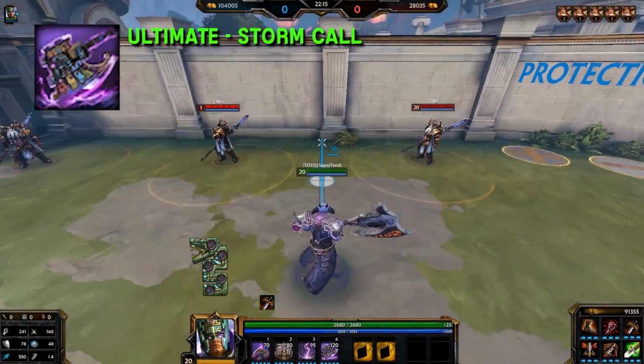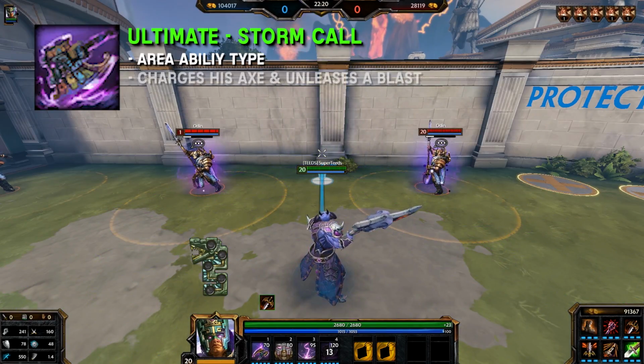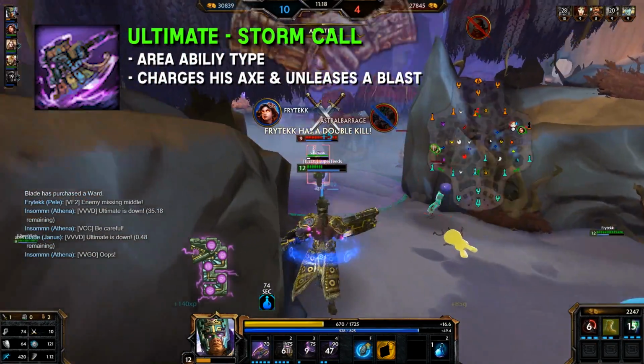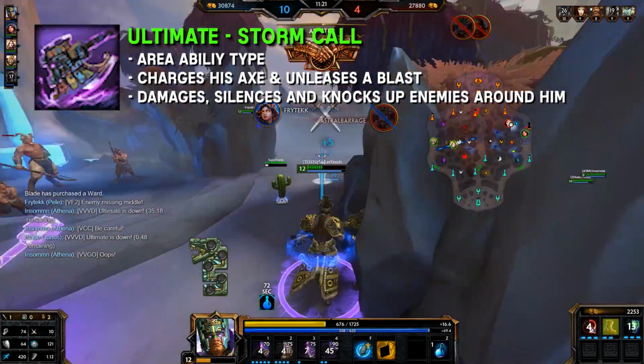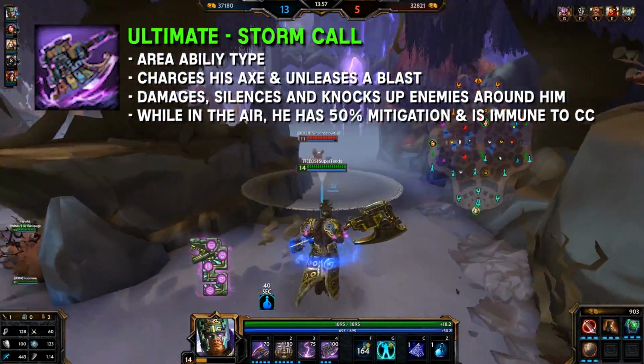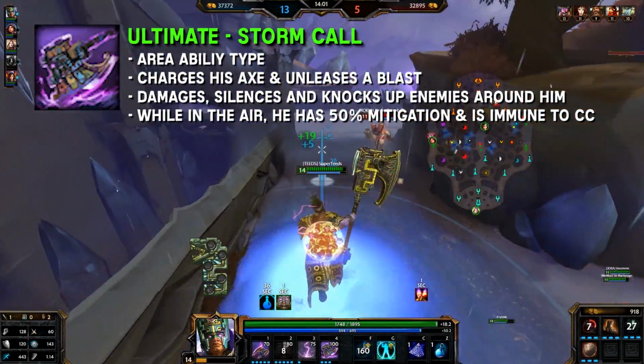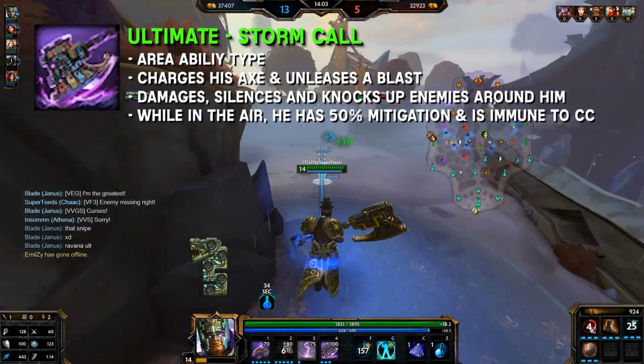Ultimate, Stormcall. Chaac's ultimate is an area type. Chaac charges his lightning axe and unleashes a blast. This silences, knocks up, and damages all enemies around him. While in the air, Chaac has 50% damage mitigation and is immune to crowd control effects. This ability is great to use in teamfights, a really nice setup. Try to use it in teamfights as much as you can.